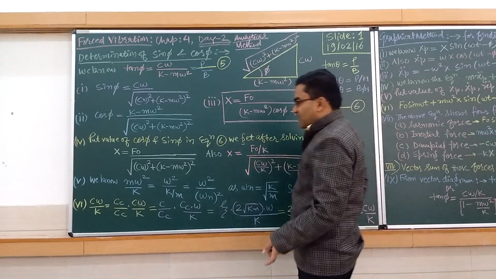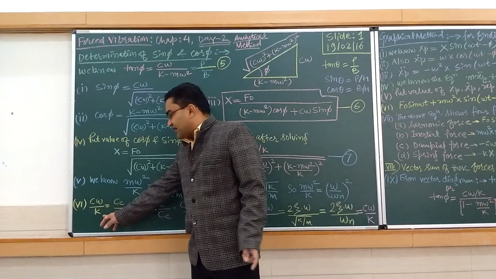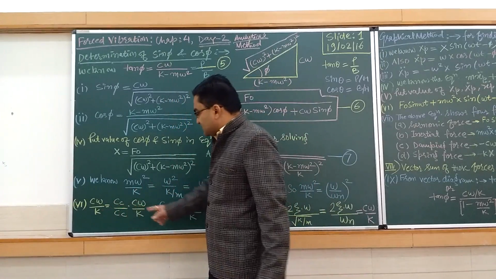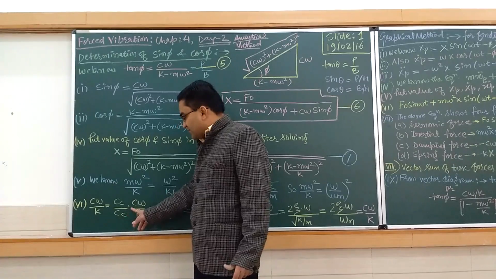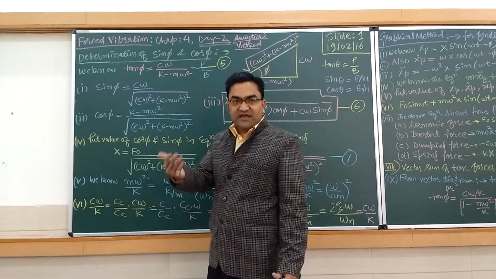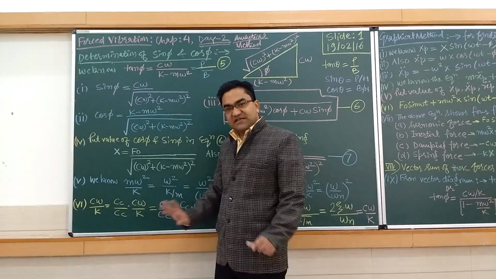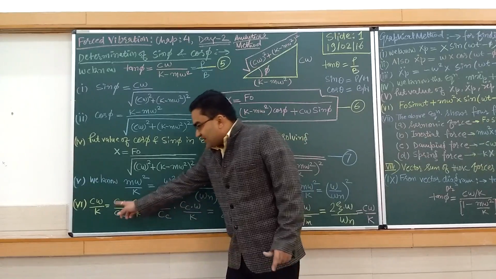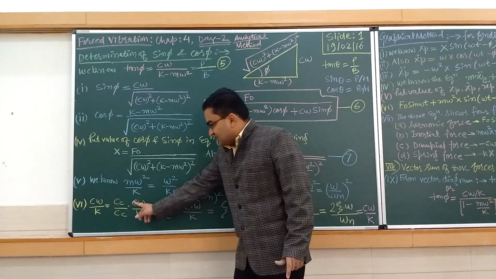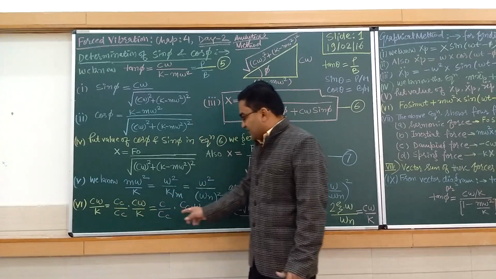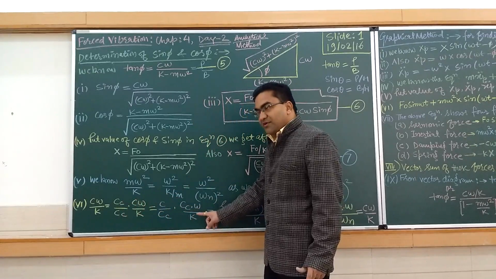So we are trying to find out those values. So C omega upon K, I can write this equation as C upon C_c into C_c, multiplied on the top and multiplied on the bottom. C upon C_c, C_c omega upon K remains as it is. So I rearranged it: C upon C_c, and this C_c I have put with omega, C_c into omega upon K.